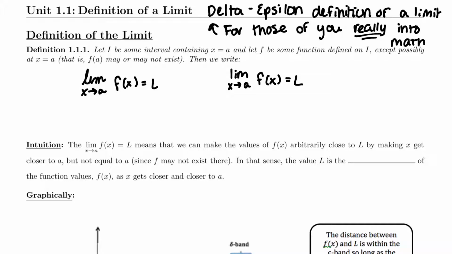I will tell you, I didn't learn the delta epsilon definition of a limit until I was in my senior level math courses in my undergrad degree. So it's interesting that it gets put into these lower level courses. Right? And I'll make a note here. This is the y value, one more time, the y value that the function is approaching, that it appears the function is approaching.